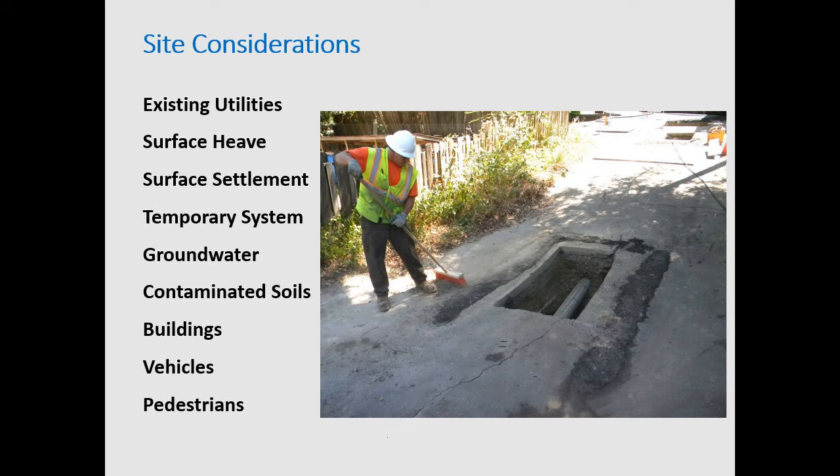So you have this little bit of heave, depending on where you are. This is a back alley somewhere in Washington. It may not be the end of the world if you have a little heave, but if you're crossing the interstate, you don't really want that. You now have a speed bump.